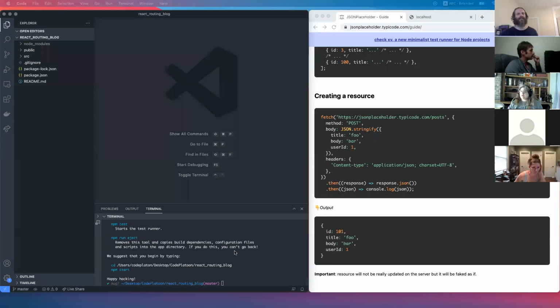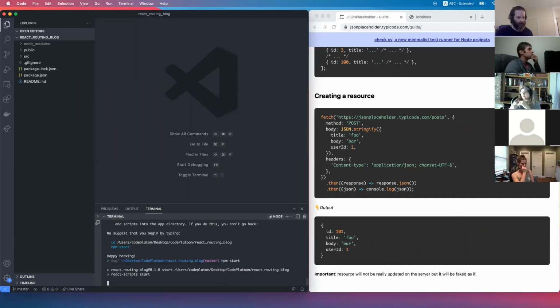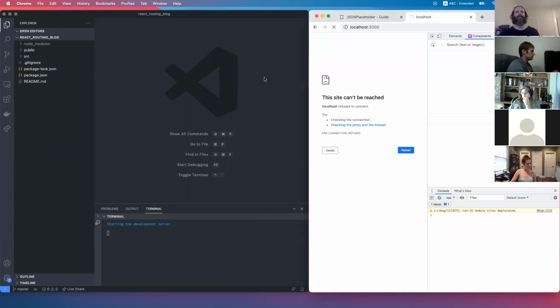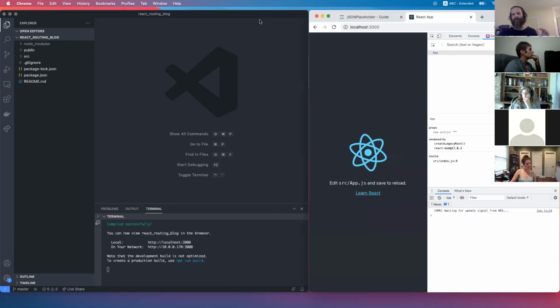All right, so I've got the React application set up here. I can run npm start. What we want to do is mimic a blog site. We'll have some basic routes. You can go to /posts to get the list view, where you see all the posts. You can go to a detail view, /post/ID, to get a particular post. And we'll also have a form at /post/new where you can create a new post. So we'll have those 3 routes.